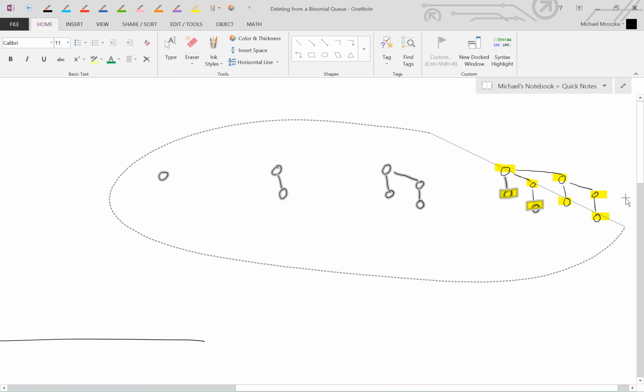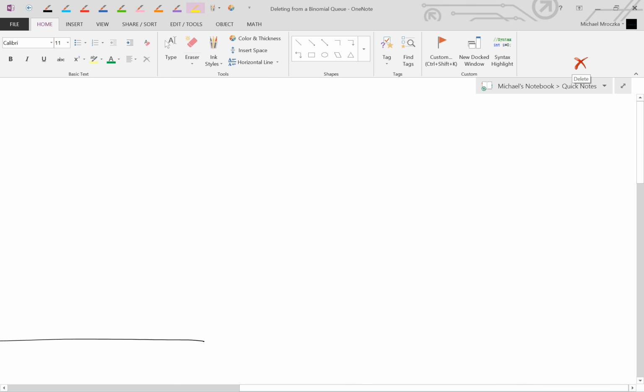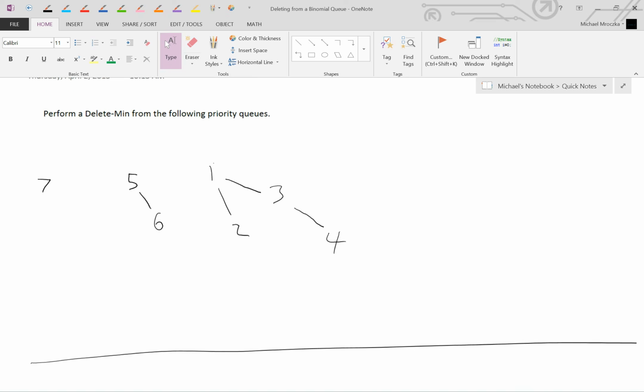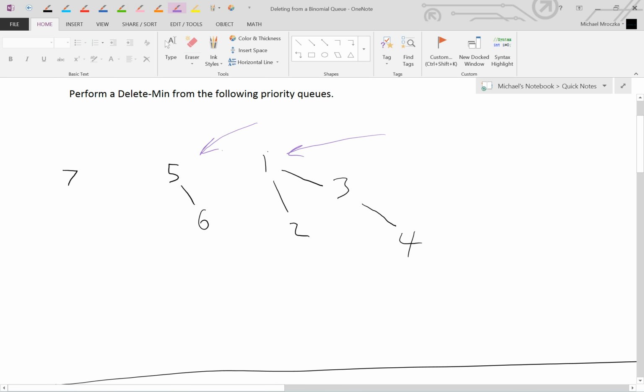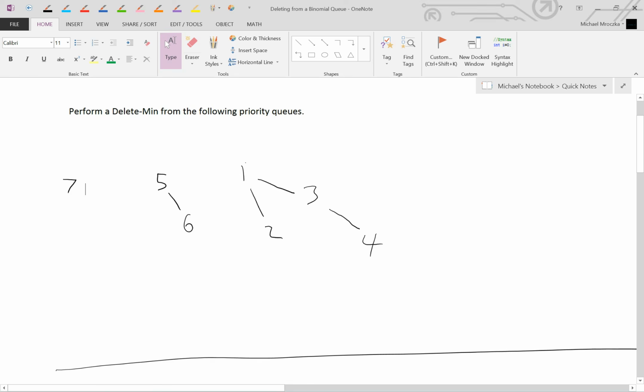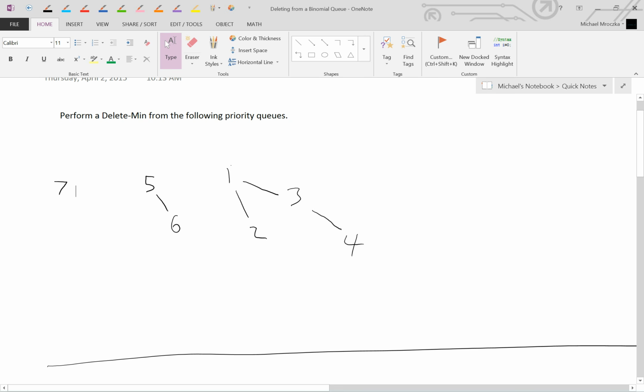And let's get right to figuring out how to perform a delete min or delete max from a priority queue. So this is a minimum priority queue because you'll note that the minimum is the root in all of these cases, even this case, because there's only one element. So we take a look at all of the elements and we say, what is the minimum element? We know that we really only need to compare the roots. We know 7 is greater than 5 and 5 is greater than 1. So 1 is the smallest, obviously. And we just perform a delete min on it by erasing the 1.